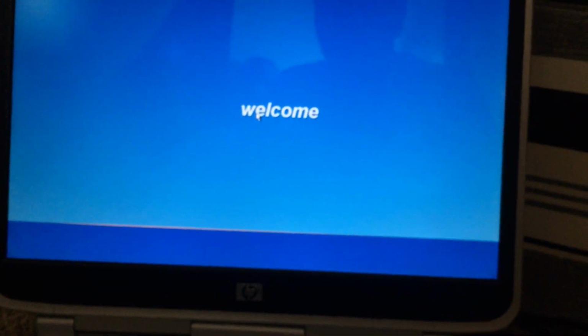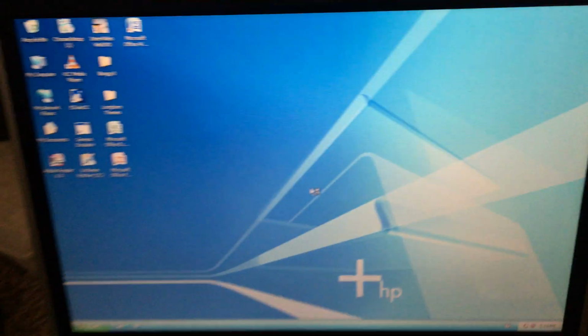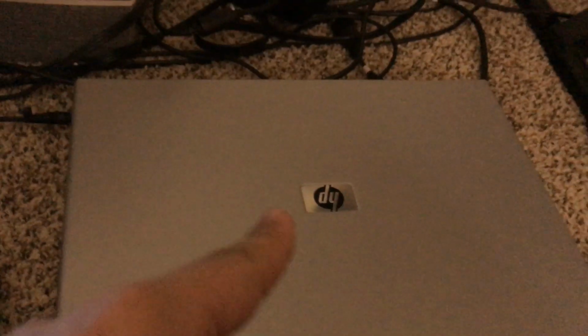Alright. So here's Windows XP. Also, the speakers are freaking awesome on this thing. So here we are. Then again, the same sort of look as this one, which we already reviewed.